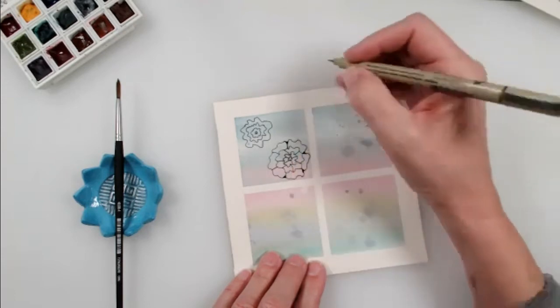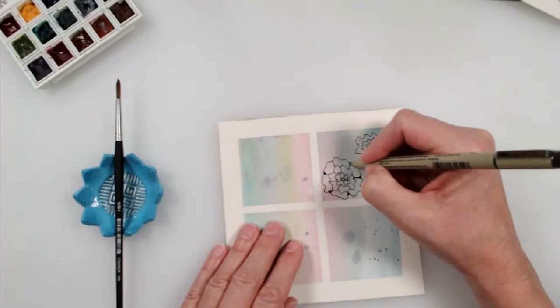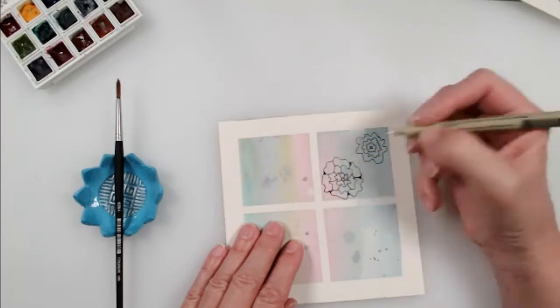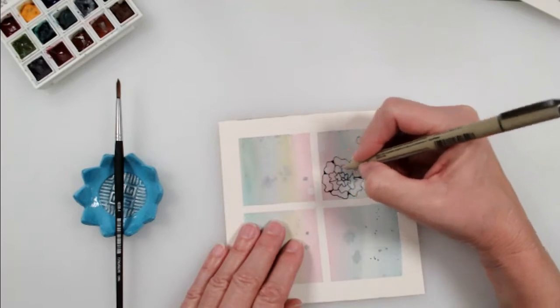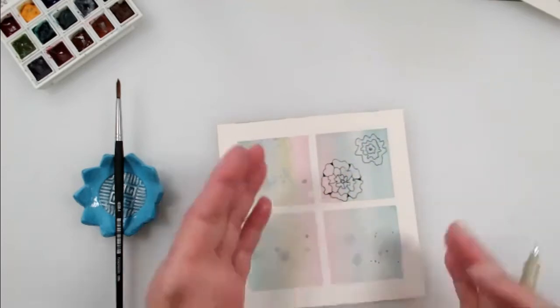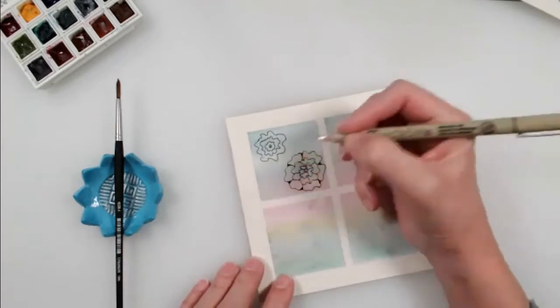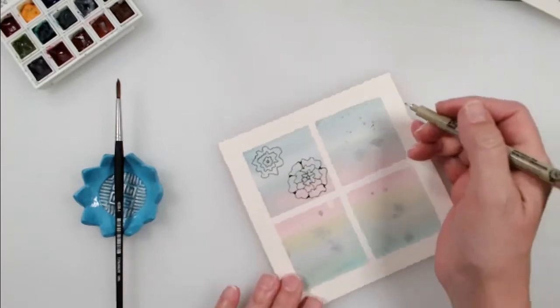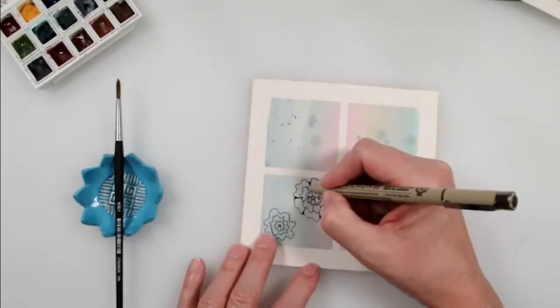And you can turn your paper around. It's actually easier to do things when you turn it around, or if you have your journal, move it around. Yeah, it's easier to make your lines that way. So I've got that first layer. You can just use your pen or you can use it with a brush too. I think that would look beautiful. If you had just watercolor, it would be gorgeous.